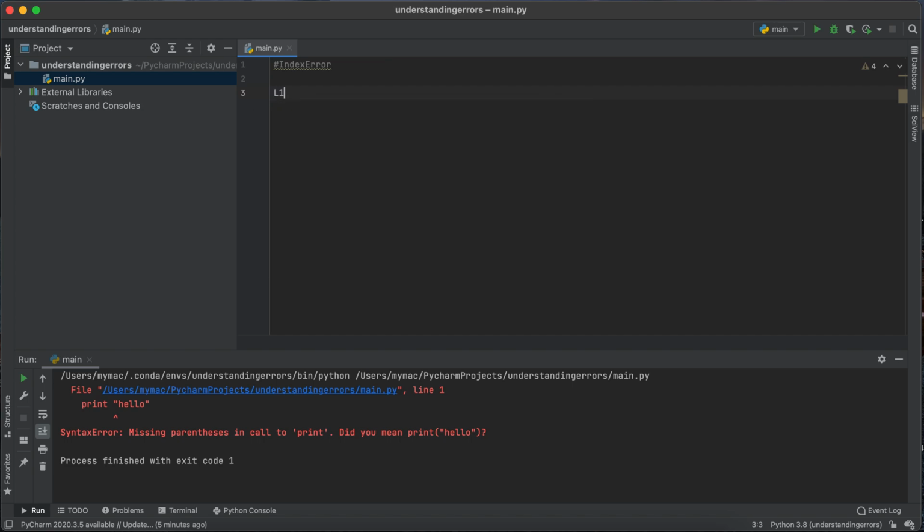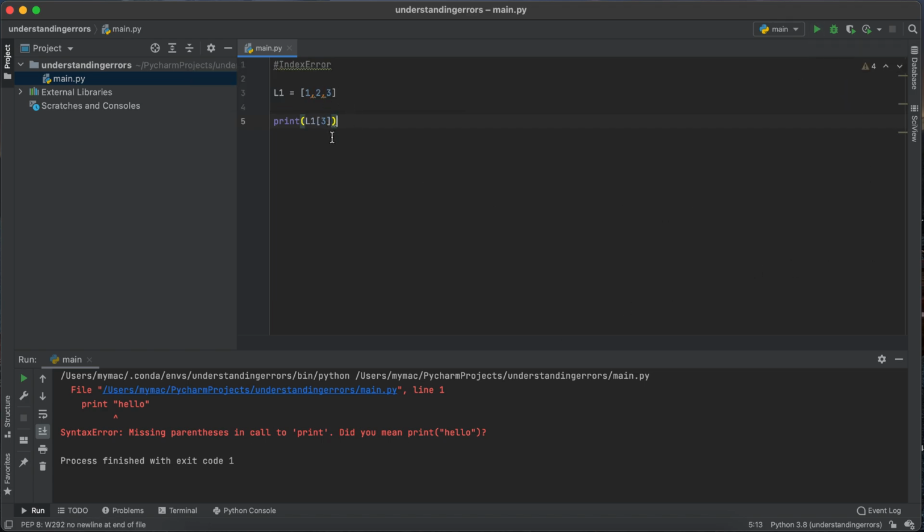So let's say, for example, L1 is equal to 1, 2, 3, and then we try to print L1 index 3.